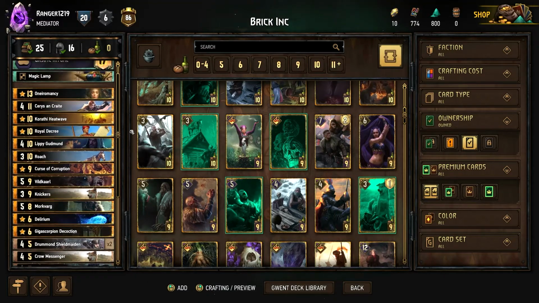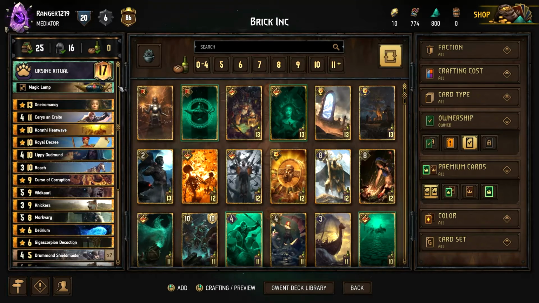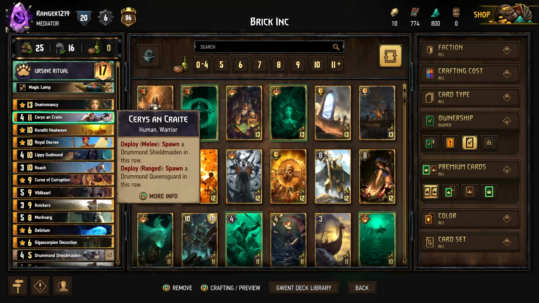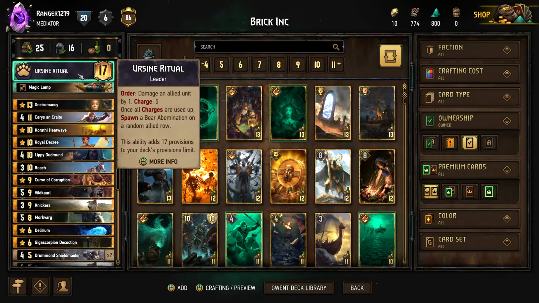Alright, anything else I'm missing? Nope, I think that covers it. For your Strategium, you can throw in some other stuff if you want. Just throw in a Magic Lamp to play against Tall Punish. Anyways, to reiterate, you're using your five Lippy charges. You're using two on Cerys, hopefully once in round one, second time in round three. And then your other three are for Vildkarl. And then you also get the Bear Abomination.